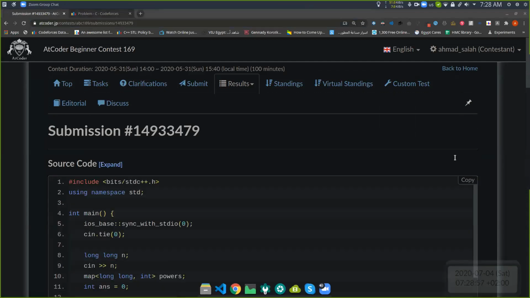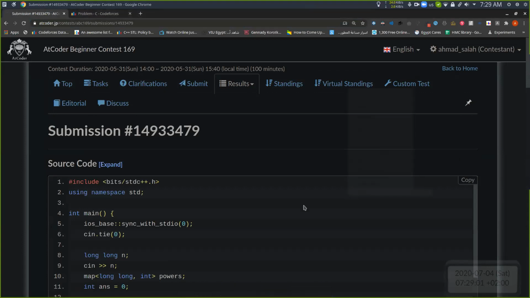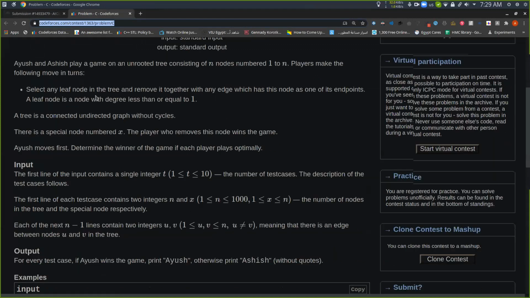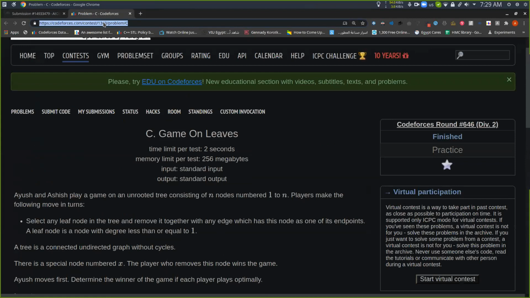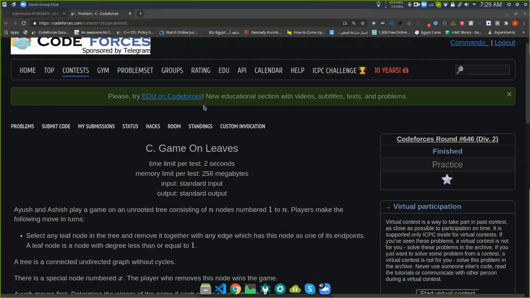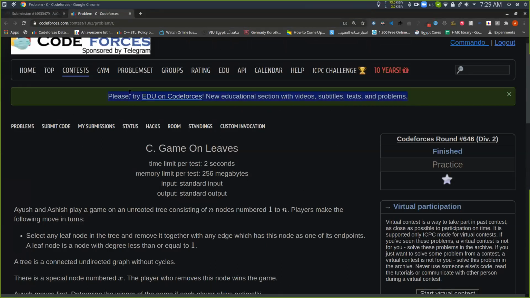Here's the link to the code. Okay, we're finished today. And I'll give you one homework problem, and I hope you solve it by yourself and submit it, writing the code for it. Don't wait until I solve it, because you won't get better unless you solve the problems by yourself.